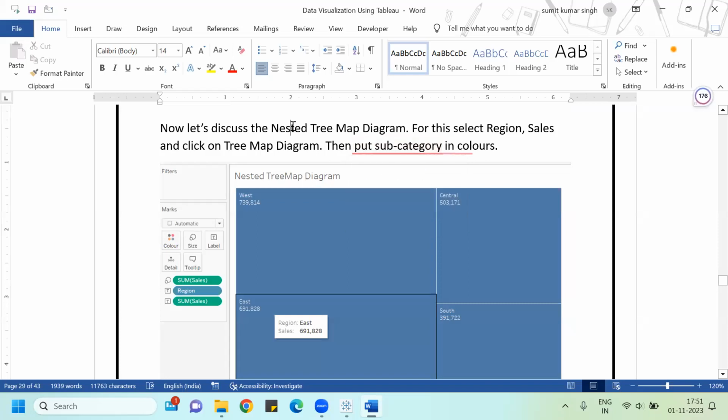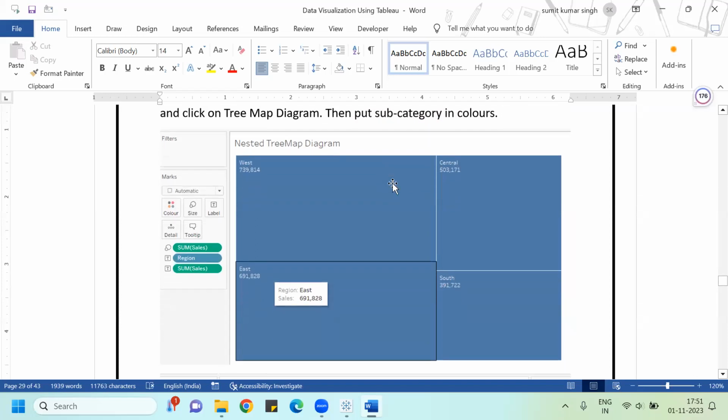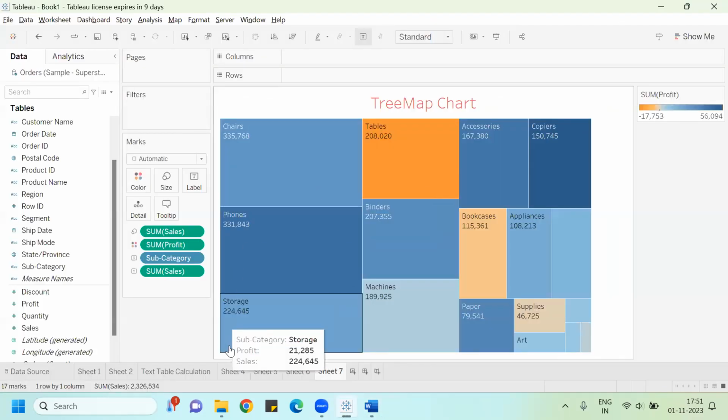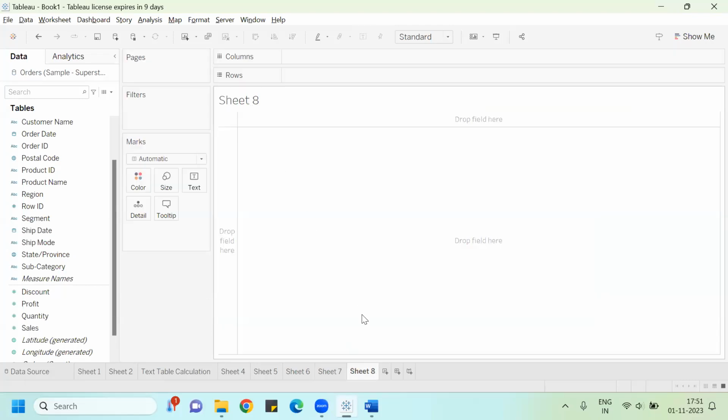Now, the way we drew the tree map chart, you can draw something called a nested tree map chart. For this, select region, sales and click on tree map chart. So you get the four regions, the sales value, then put subcategory in color, and you get the nested tree map chart.